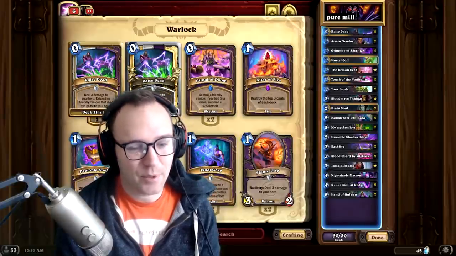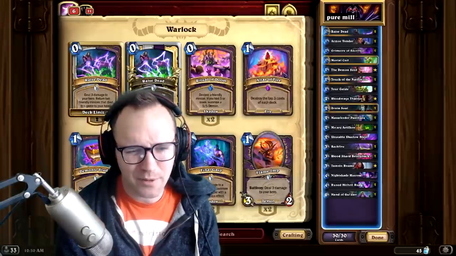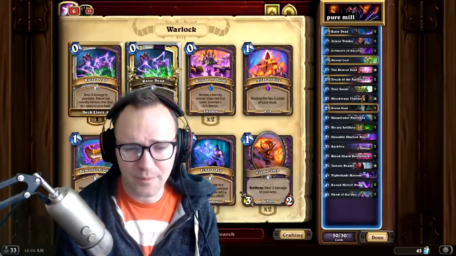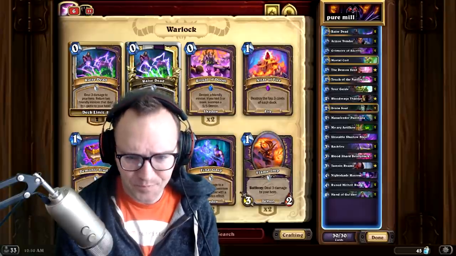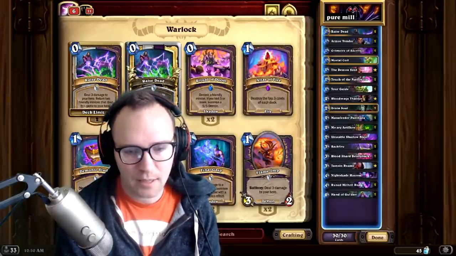Sort of putting in a Soulrend in addition might be this, but I don't really know what to cut. I don't really want to cut Blood Mage Thalnos. I could cut a Mortal Coil, but everything feels very tight right now. There's no card that I feel like, oh, this card's expendable, which is annoying.